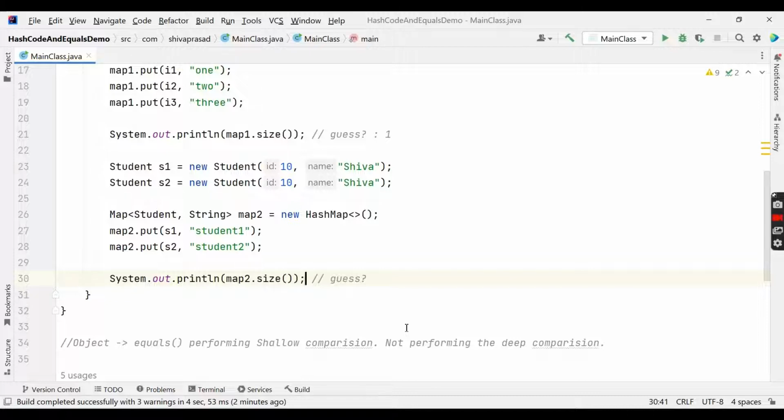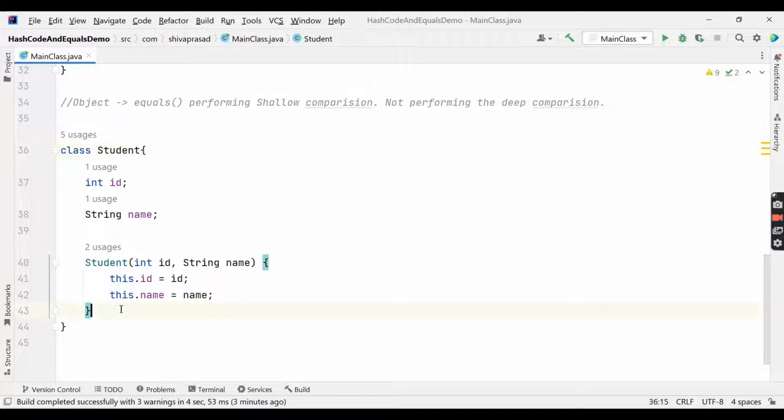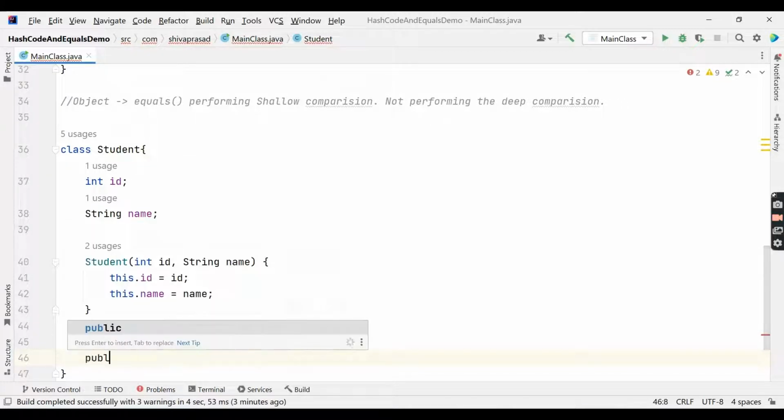So we need to have a solution for this where it is going to detect the duplicate objects, right? Otherwise it's unnecessarily going to break our logic of the application, and it is going to consume unnecessary memory. A lot of side effects we have. Okay, so for this, the simple solution is just to override hashCode and equals, right? Since you are overriding, you annotate it with @Override.